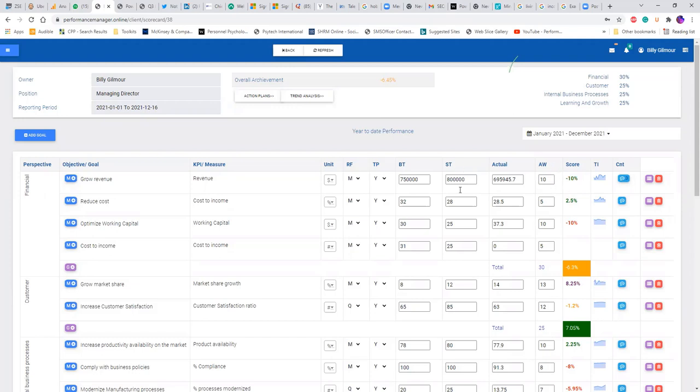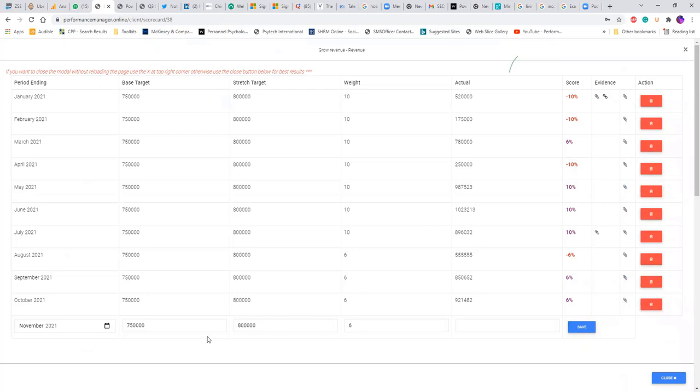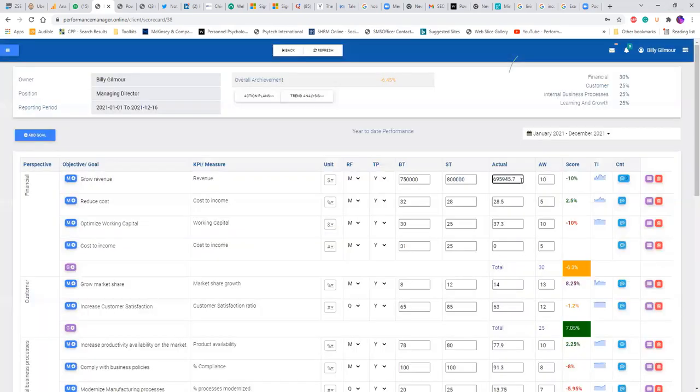If you go to the simplified version, it will just use one target, not two. If you are using the one target, the simplified model, there is no negative performance. But if you are using the baseline target, the more advanced model, it will give you a negative performance, which just indicates that your performance is below the target. For example, this actual is below the baseline of 75, and that's why it's negative. Anything below the baseline goes into negative, unless the goal is to reduce, in which case you don't go negative if you go below the baseline. That's what you're seeing there.